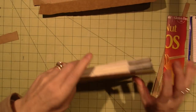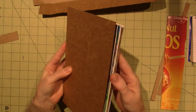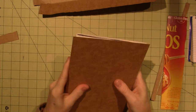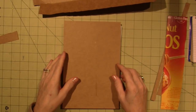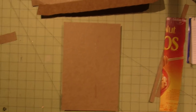Alright, so I'm going to butt it up against the binding. And I have a tiny bit of overlap in the front, which is how I wanted it. So I'm going to go ahead and cut another one of these, and I'll be back. And we're going to have to figure out how we're going to cut the fabric, so I'll be right back.